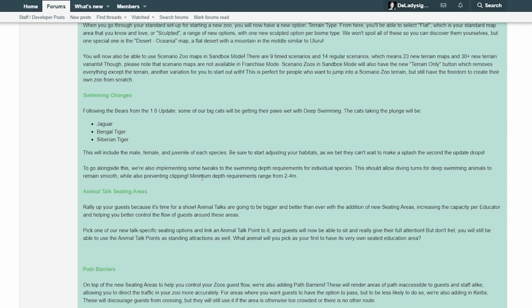I think right now you have to make sure that it's like 6 meters deep in order to make them dive, even though the stats say 4 meters deep. I can't really tell that they ever dive when it's 4 meters deep, but I think this is just a really, really good change. I really love that, and I just in general really do love that we got the Jaguar, Bengal tiger, and Siberian tiger now being able to deep dive, to swim. That is just super amazing.